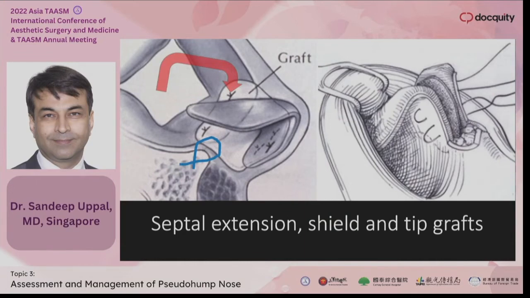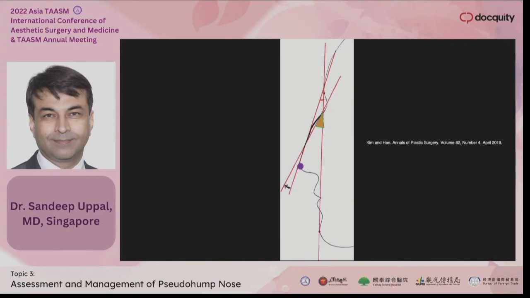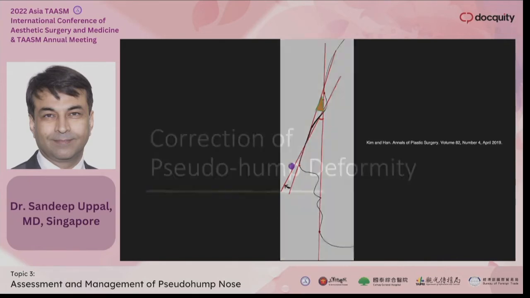The aim is to change the position of the anterior septal angle, pushing the tip more anteriorly, and changing its rotation by mounting the medial crura more anteriorly on the nasal septal extension graft. The tip may be augmented further by shield graft and tip grafts. All these maneuvers combined help to alter the radix height and position, as well as the tip projection, thus changing the nasofrontal angle and nasofacial angle.